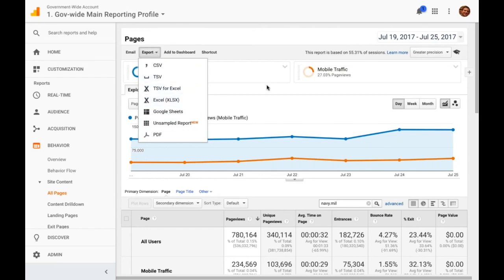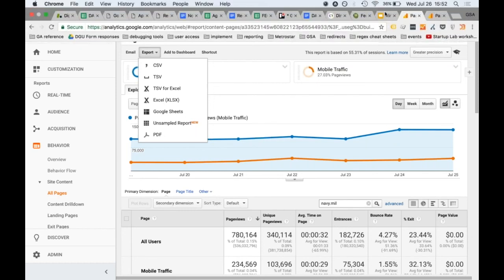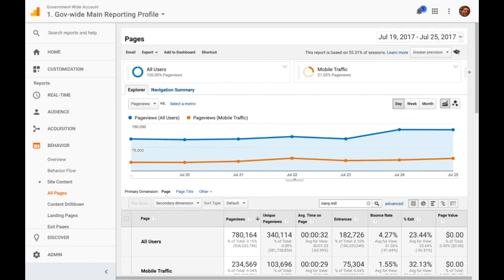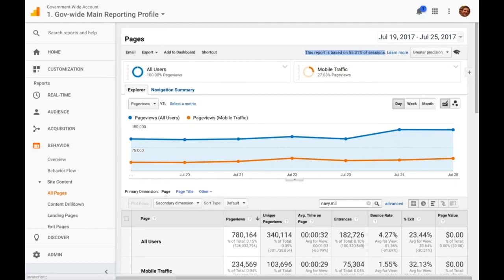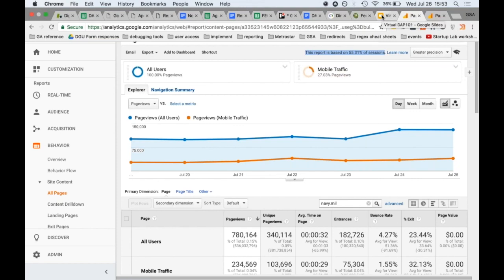One thing to note here, if you're thrown off: I just noticed Google has not pushed him the new user interface yet. So you can see on his screen, the export button is on the left, and he has that little line that says the sampling line. Yep. And on the account I was just using, they've moved the export button to the right, and changed to that shield. So this is evidence, even between the two of us, that they haven't standardized exactly how everyone sees things yet, because they're pushing that on a rolling basis. So you may see one of these two different things. That's a great call out.